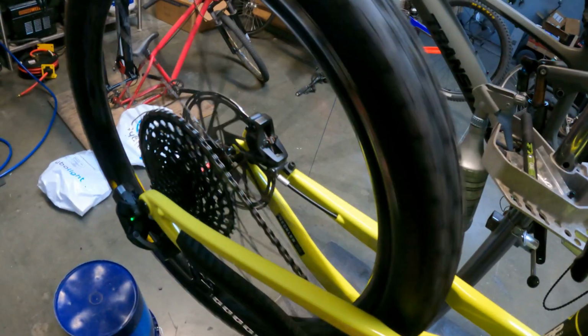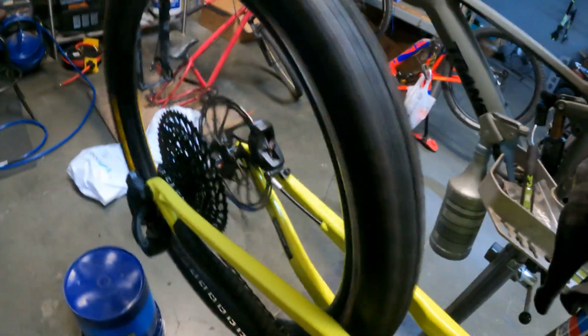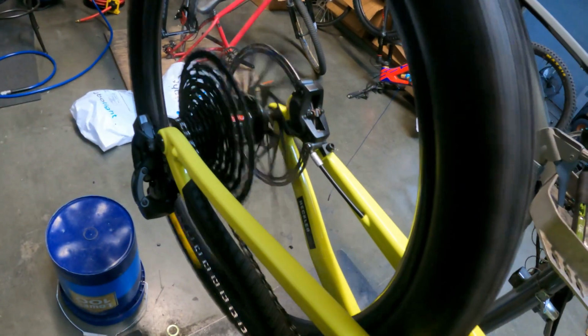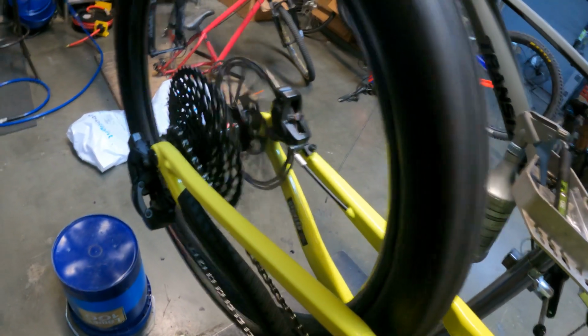So let's start with our indexing. We're gonna go all the way back down to the bottom cog. And we're gonna go one by one basically. So we'll shift up. You can see that one kind of lagged. We already know it doesn't want to stay up in the big cog there, so we know we need some tension, or not tension, there's no cable, we need it to index and go up.